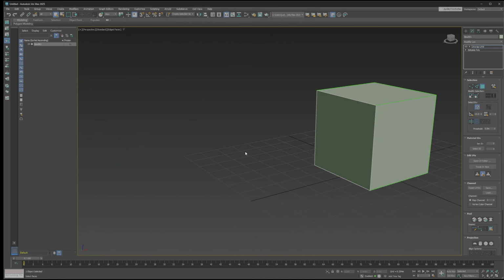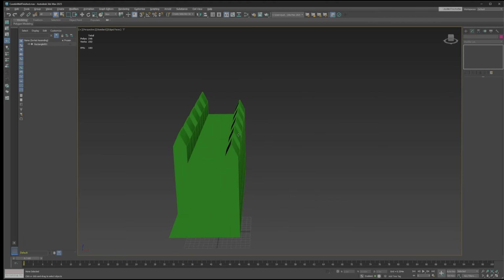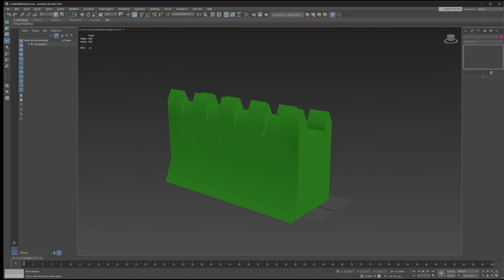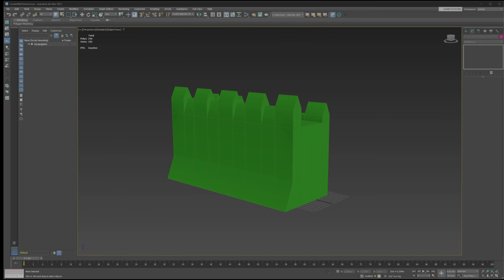Now, let's close this and let's open our curtain wall. Okay, so we need to unwrap this curtain wall in order for us to be able to adequately texture it. Now, the first thing you're going to need is the textures that come with the textbook. So if you own the textbook, you'll already have access to these textures, and I don't need to share them to you here.